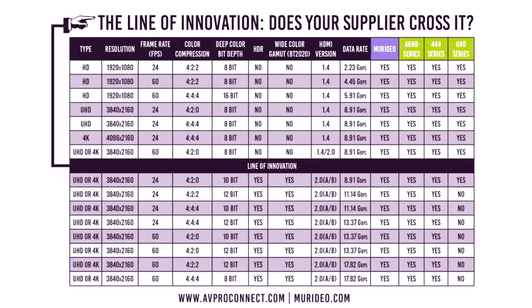We need to be able to calculate the bandwidth requirements to pass these high-value new movies in UHD and HDR. So we've put together this chart, which you can read yourself. We'll send you a laminated hard copy if you want it, just ask. But we also have this live on the Murideo and AV Pro Connect sites. You can go into our data rate calculator and plug in your resolution, timing, frame rate, bit depth, HDR, and you can get a number back that will tell you what type of infrastructure you need.